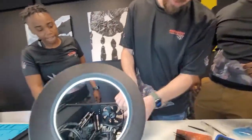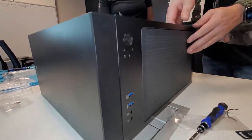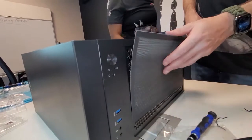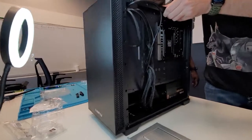Alright. Slap this, put that on there. Magnet filter. It's magnet. It's really easy to clean, you just take it off. That catches all the dust, right? Yep, catches all the dust. You got a good portion of it. Not all of it, but yeah, a good portion.